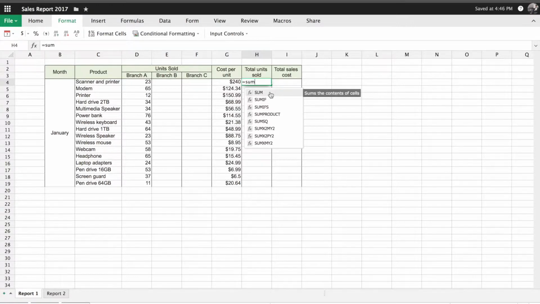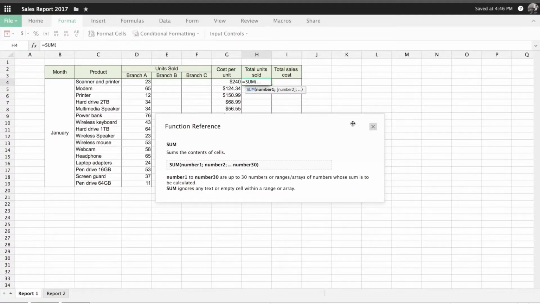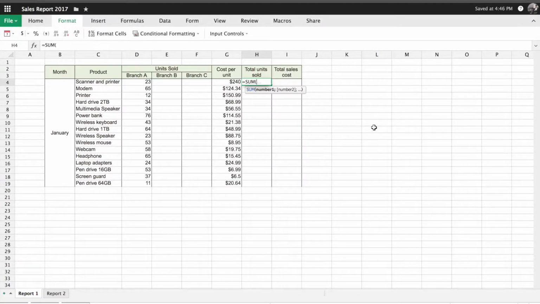So here I click on sum, and you can see the syntax of the formula displayed below the cell. In that syntax, you have a link which on clicking opens a dialog that has an explanation of the formula. So I'll close that, and now I'll just select the range for adding. There we go, and enter.